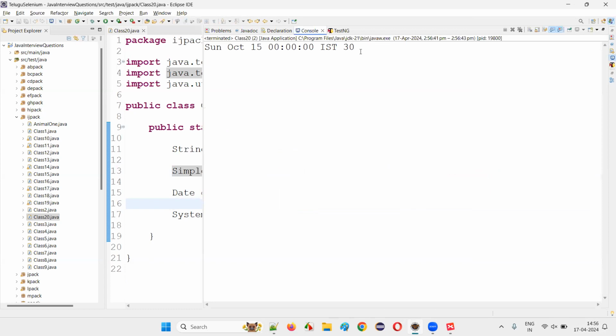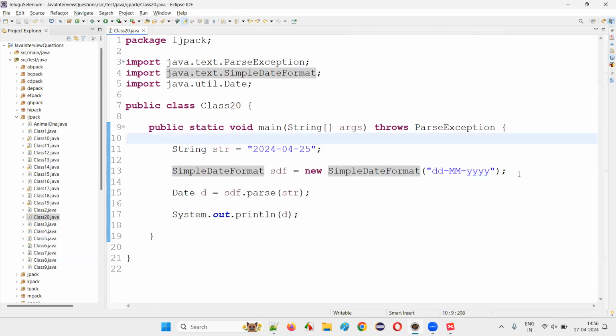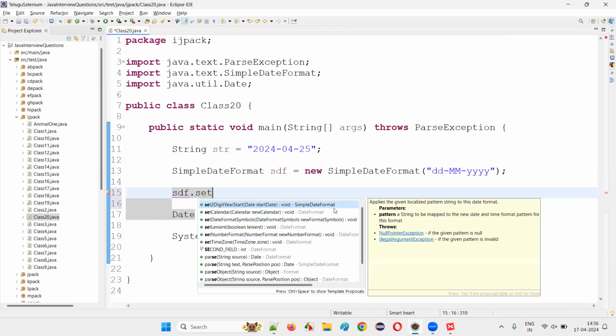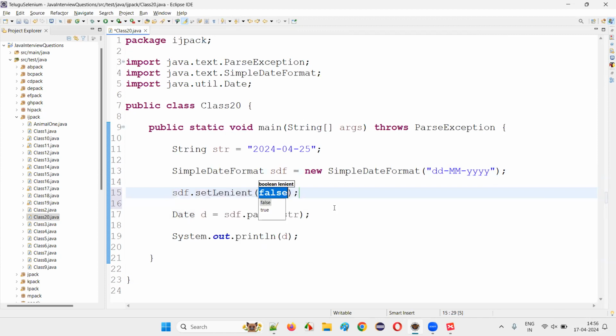So you will get no exception here, but you're getting a wrong output, something like that. This is Sunday, October 15th coming, wrong output. So it's better whenever you use SimpleDateFormat, set lenient to false. That means strict conversion. In this case, when you are hoping for strict conversion, but the format is not matching with this particular string format, you see first DD is there, but here y is there. So it's not matching. It's not convertible now because the format should be very strictly followed.